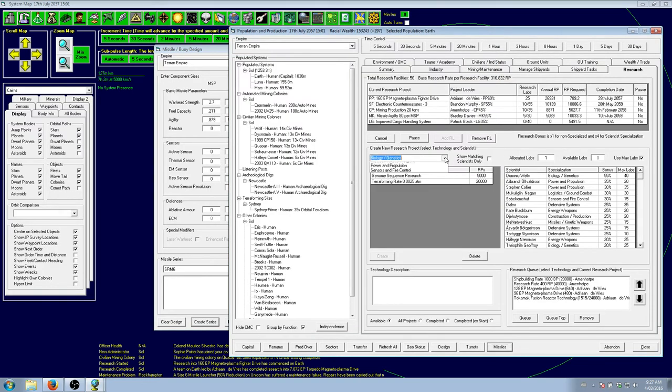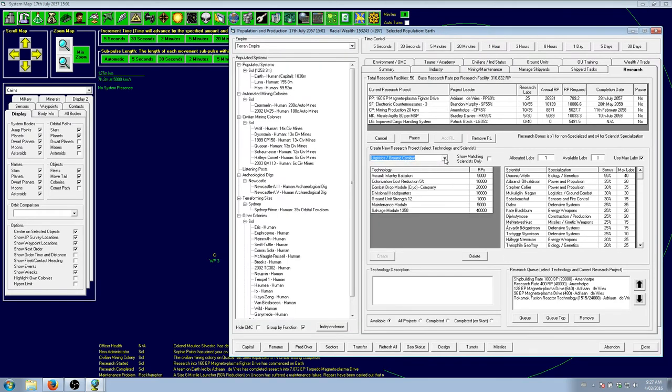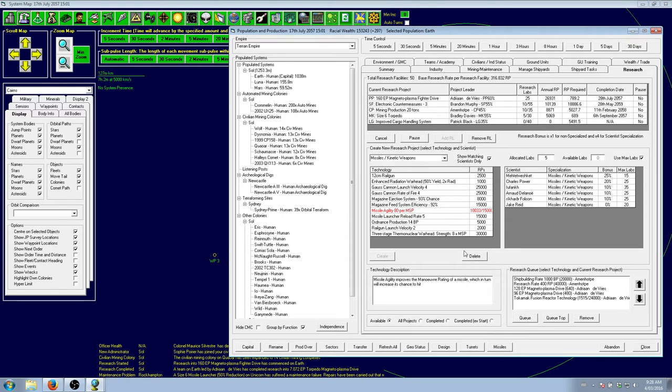Did we create that? No, we created the series. So size 6 torpedo, and we will create. There it is, and the missile guy. Once again, I'll pull you off and give you the torpedo. And we're going to pull countermeasures and give you those labs. There we go.